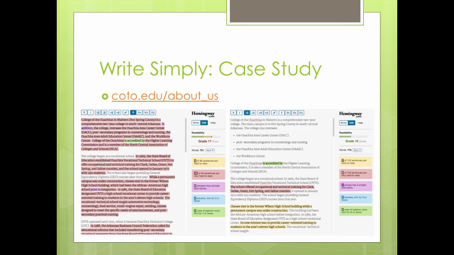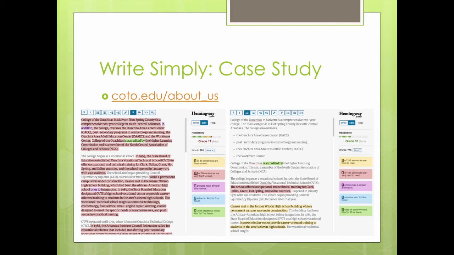On the left-hand side, you can see the original text had a grade of 17, which meant you had to be 5 grades beyond high school to be able to read this text. And on the right-hand side, I was able to do a lot of those write simply tips that I gave you.